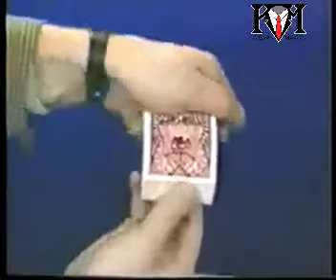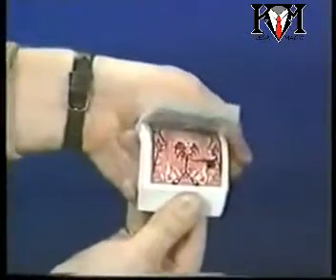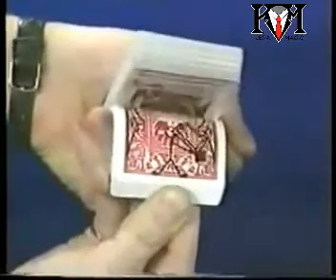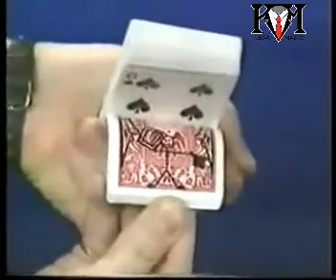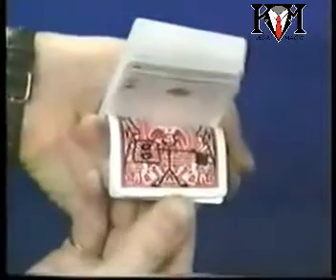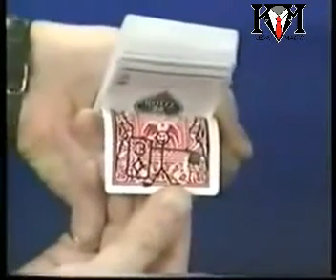The little gentleman drawn on the back of the deck only knows one trick, and it's a darn good one. Watch very carefully. Dottie, what he does is he reaches up and he takes off his hat. He reaches into his hat and he pulls out what looks like a rabbit, but it's a card. If you flip that card over and it were your card, the three of diamonds, that'd be a good trick, don't you think? There it is, Dottie — your card, the three of diamonds.